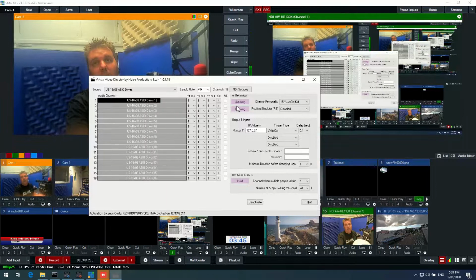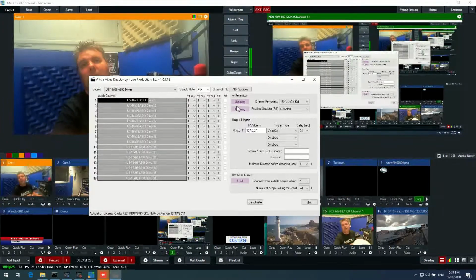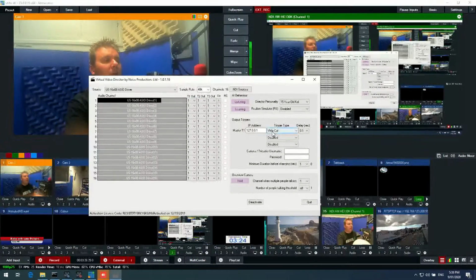It has 3 trigger outputs. So what does that mean? It means you can do 3 different things when an audio channel is triggered, and that might be to change a vMix input, it might be to move a pan tilt camera, or it might be to change a TriCaster input. And they can be cascading, so you can add delay to each one, and we'll go through some of the scenarios where you might want to use that later on over, say, something like vMix triggers, which you could also use as well.